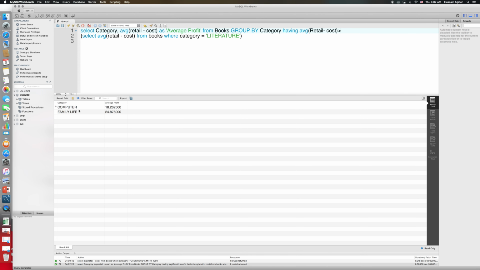And this is going to say, okay, the categories that have higher average are computer and family life. Now this is an example of how you do a single value or single row subquery. In the next video we will see how we can do multiple rows and then essentially a full table, which is multiple columns.